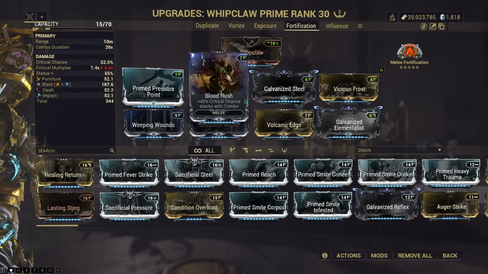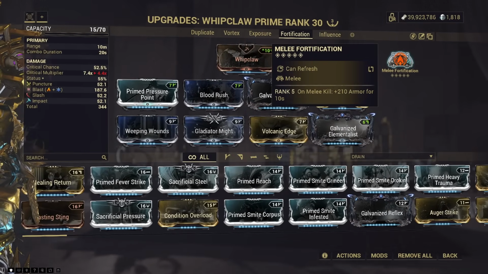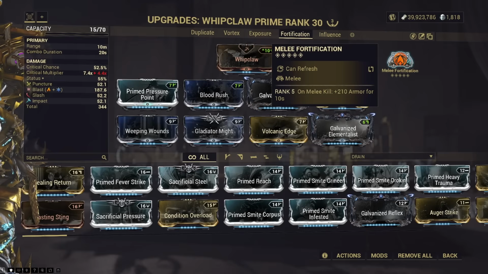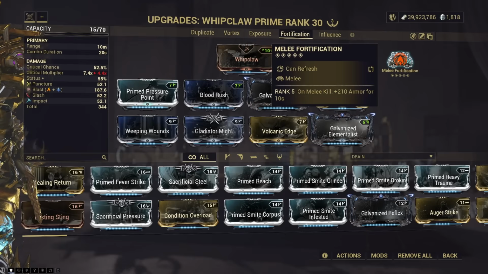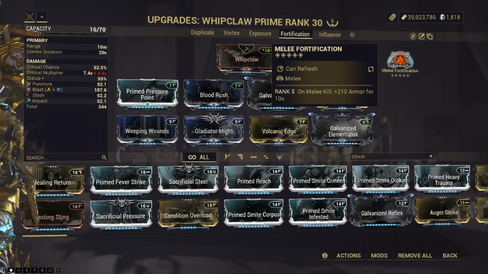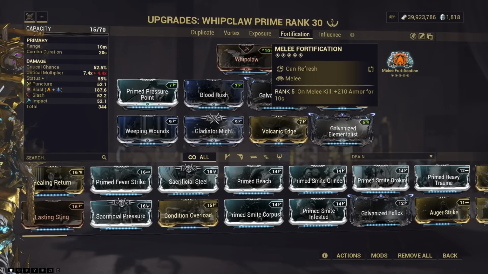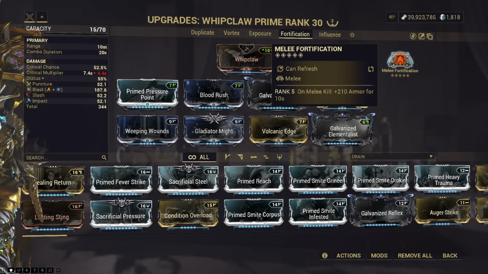Other than that, using essentially the same kind of blast setup. So Fortification, what it does is it gives you 210 armor on every melee kill, and each stack lasts for 10 seconds. This has no cap on it at all. So if you kill 50 guys, you can get 50 stacks of 210 armor.